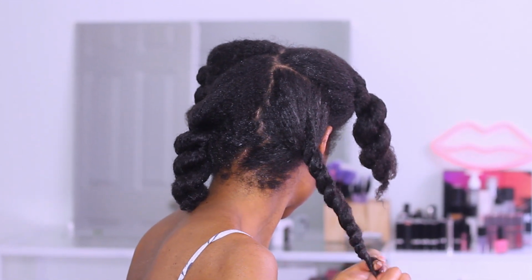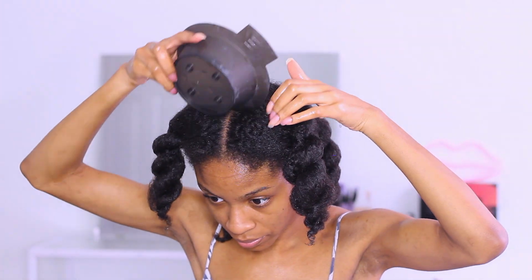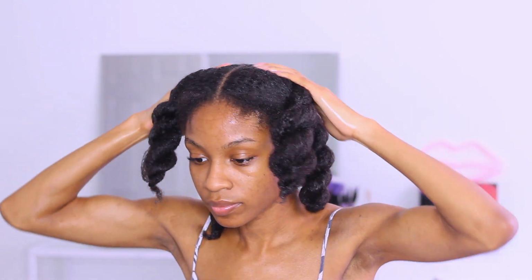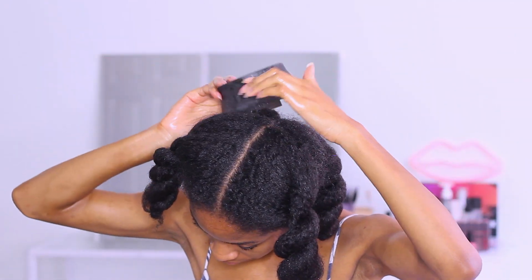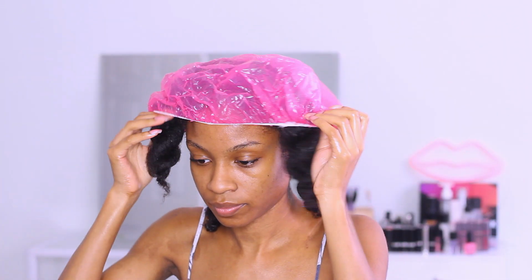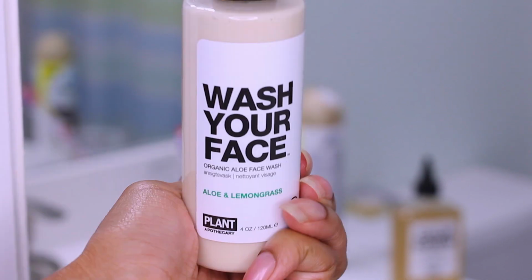Now that my hair is complete, I'm gonna go ahead and just dump the residue of this mixture onto my scalp just to help lift up all of that buildup and dirt around my hairline and my scalp itself, up off of my scalp. I just want to make this a super, super easy wash day. So while my hair is deep treating, I'm gonna go ahead and go in with my pamper routine.